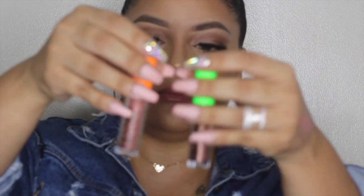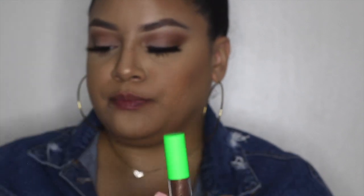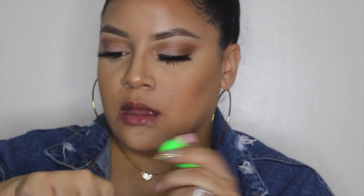The last lip gloss that I have here is But Ain't Got No Manners. I love the names of everything. Everything is just like unique. This one is like a deeper version of the other one, and it looks like the glitters and the sparkles are more intense on this one. Looks like a bronzy, grungy color. This one here. Yeah, so this is more like a bronzy lip gloss. This will look nice with the Hodgepodge lip liner. This one you can really tell and see the metallic on the lips.